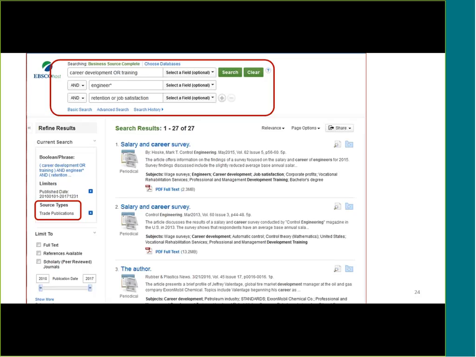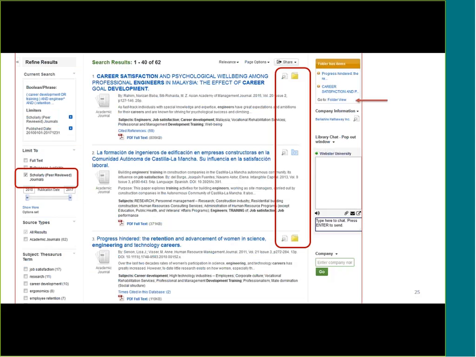Take a quick look at the article and periodical titles. Here are the same search results, except these are limited to journal articles. Notice how much longer and more technical the article titles have become.